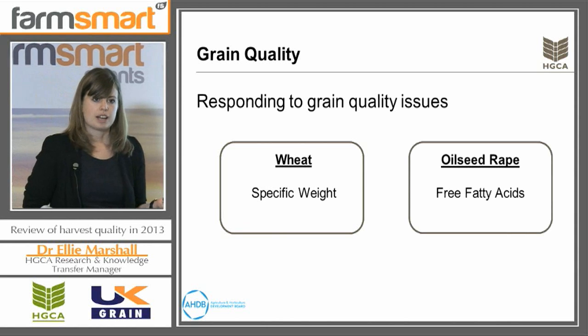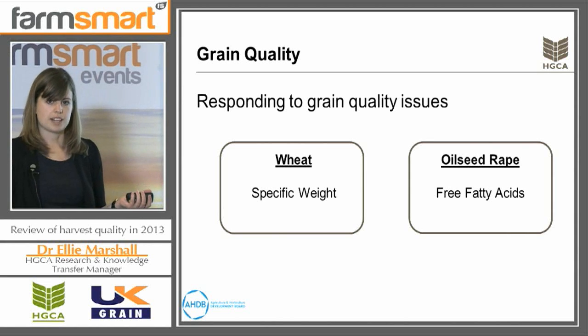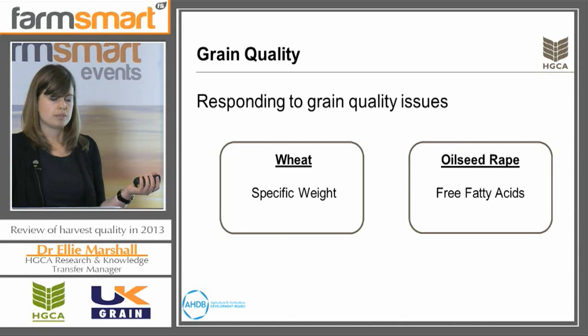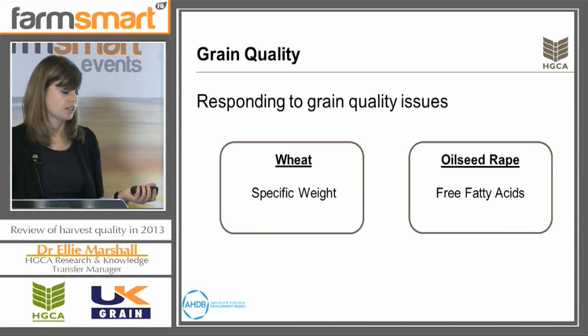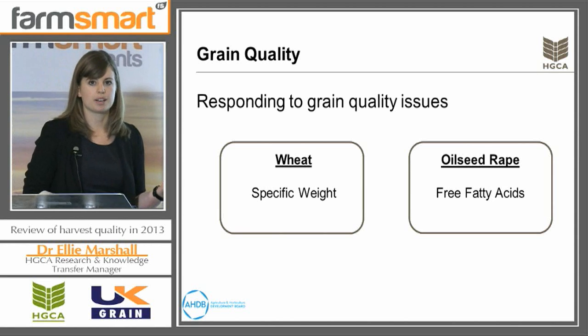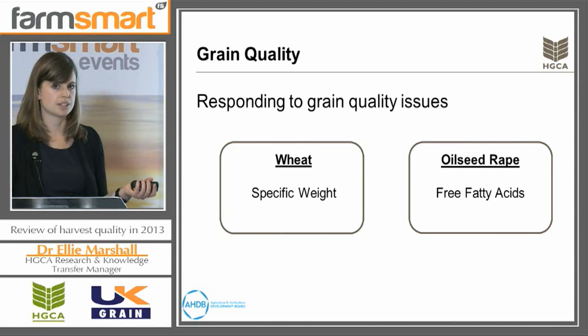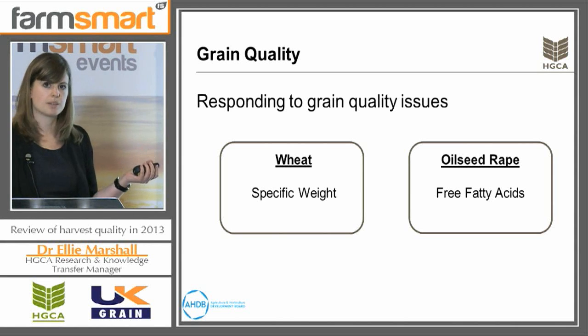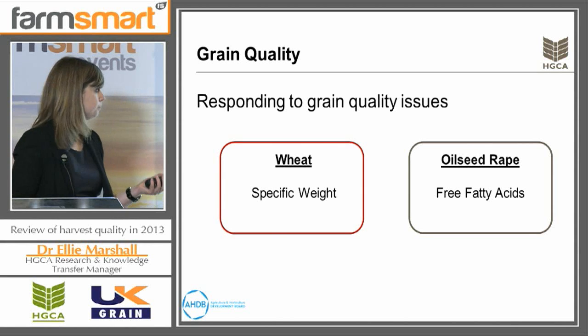And also in oilseed rape, we looked at the situation of free fatty acids. Last year, these rose above the required 2% threshold, which can lead to foaming in biofuels and make it unsuitable for human consumption, again leading to penalties for the grower. I'll be talking about that later, starting with the specific weight story.